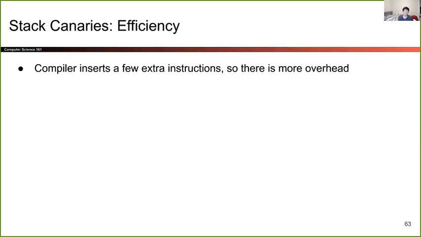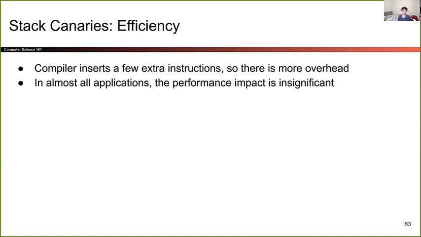Okay, so let's talk about efficiency for the stack canary. Because we have a couple extra instructions, it means that your programs are going to run a little bit slower, but in almost all applications, it's not going to matter. In fact, most of the applications that we run today already have stack canaries enabled by the compiler. So you're already living with stack canaries, whether you realize it or not. It's a very cheap way to stop a lot of the common attacks because most of the attacks are going to start from the lower memory address and write upwards. So they're going to have to write past the stack canary before it overwrites the RIP.